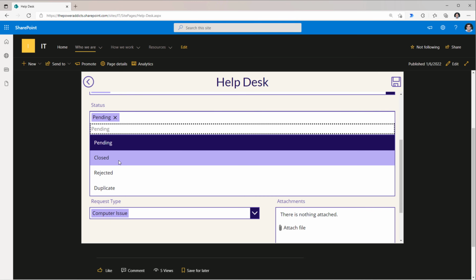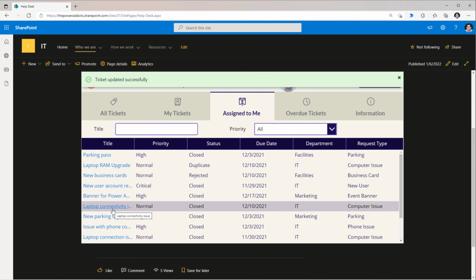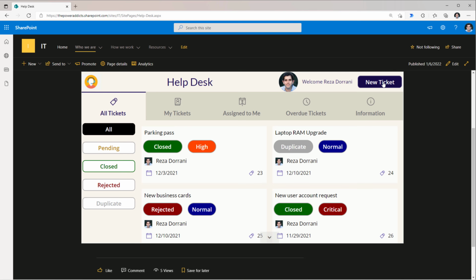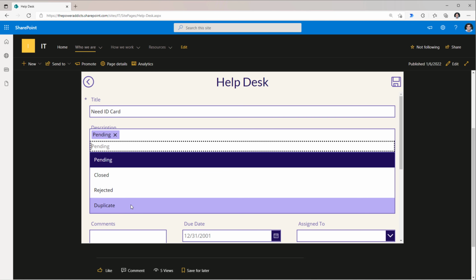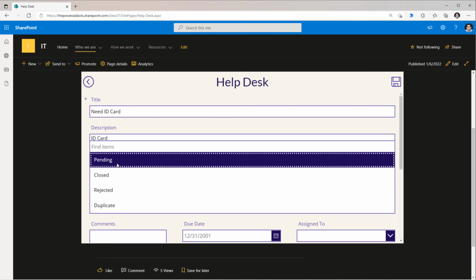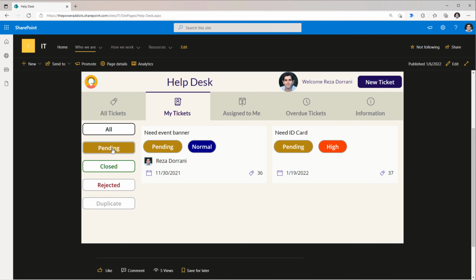And I can change the status of this to closed, and I can save. The status of that ticket is changed on the fly, and the requester will be notified about the status update. You can also go ahead and create a ticket in the system. Pick a priority for the ticket. Since I'm playing the role of the admin as well, I can define the status. I'll click save. If I look at all my tickets in pending status, here's my new ticket that I created. It gets assigned a unique ticket number.